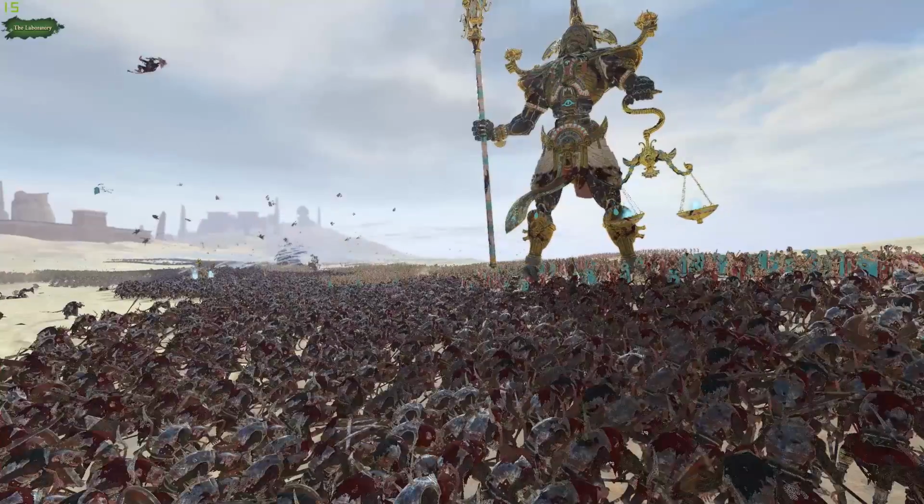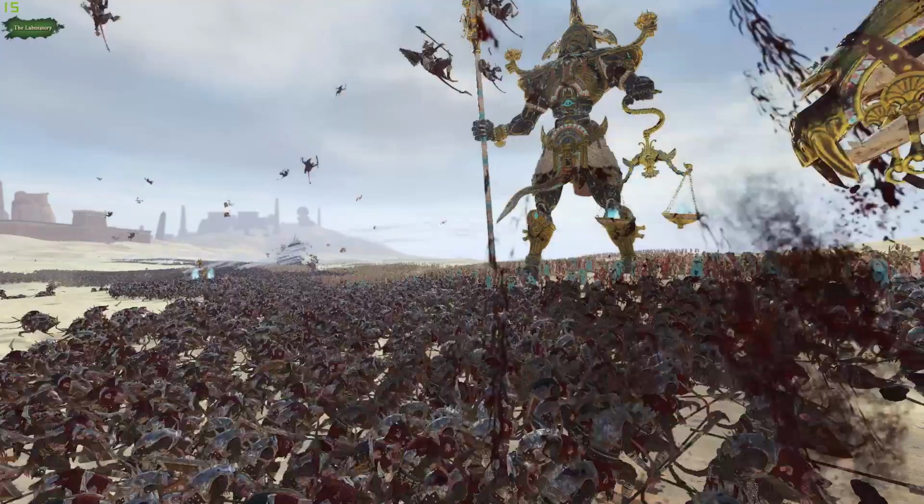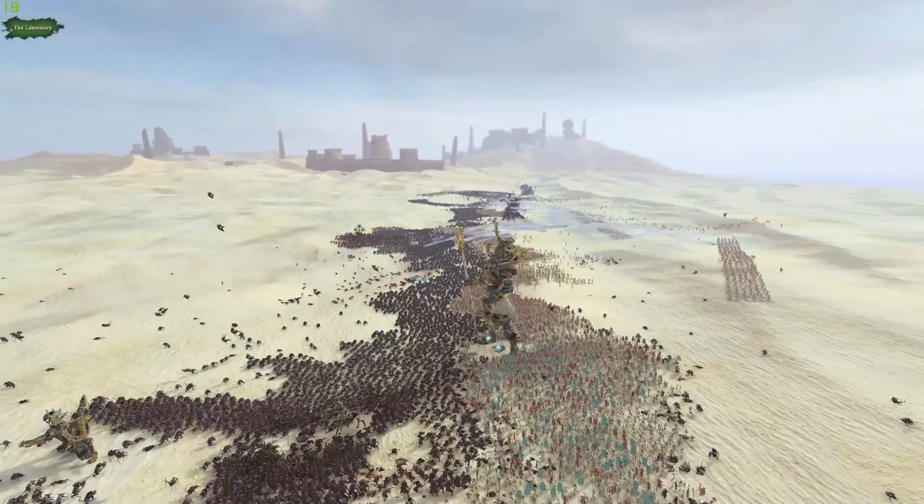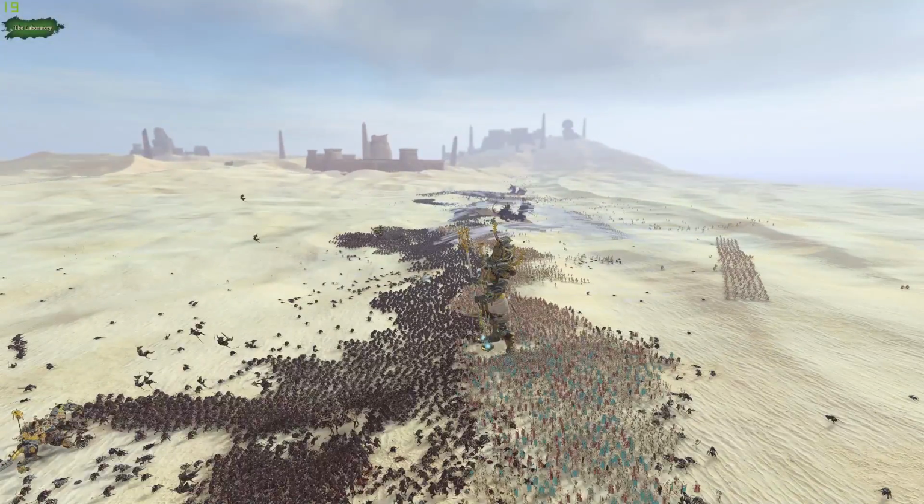Like, I'm not really using a lot of arrow trails. And there we go. The system is really starting to stutter now. Now all the units are starting to come up on top of each other. You can really see the FPS is struggling. The system is struggling to actually run it itself.